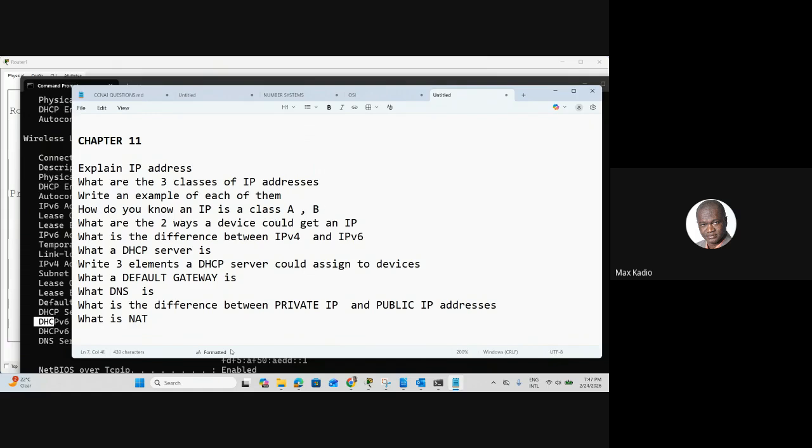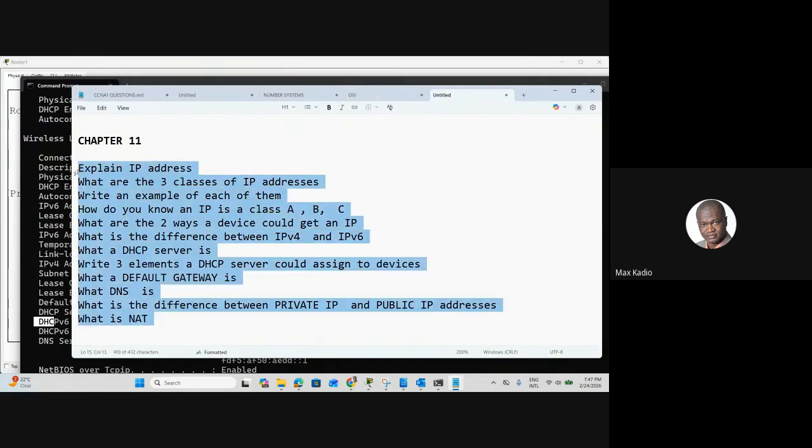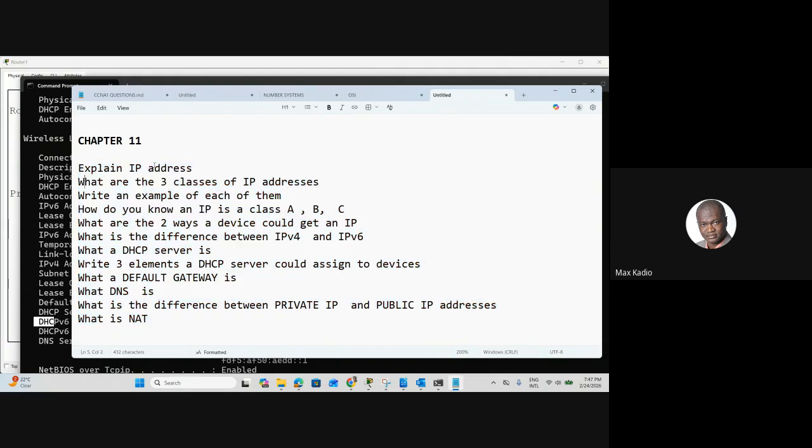So for Thursday, please prepare this one. We're going to do revision before we go to step number 2. Step number 1 is theory. Step number 2, we're going to do subnetting. It's a bit of mathematics, but it's something very simple. I'm going to post this in the WhatsApp group. It's in chapter 11 in AutoCAD. If you go to chapter 11, you'll see all this in there.